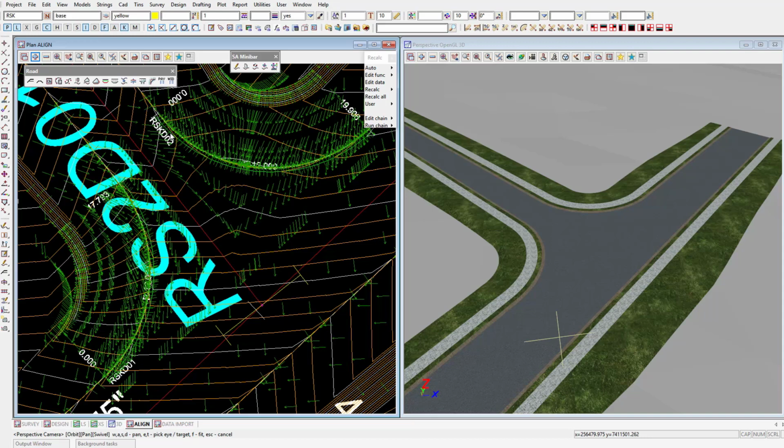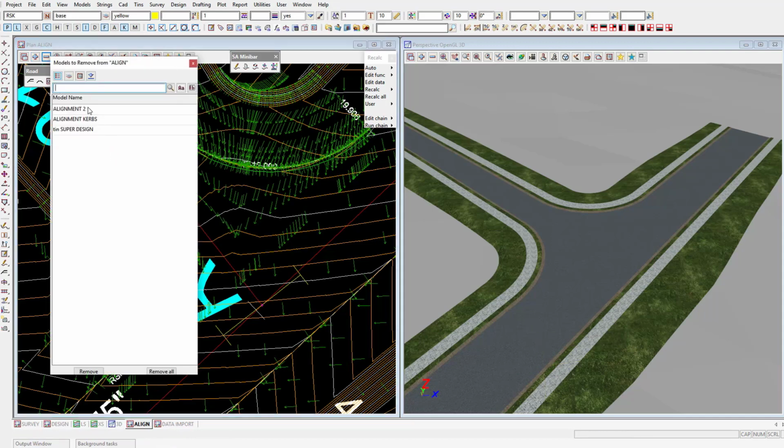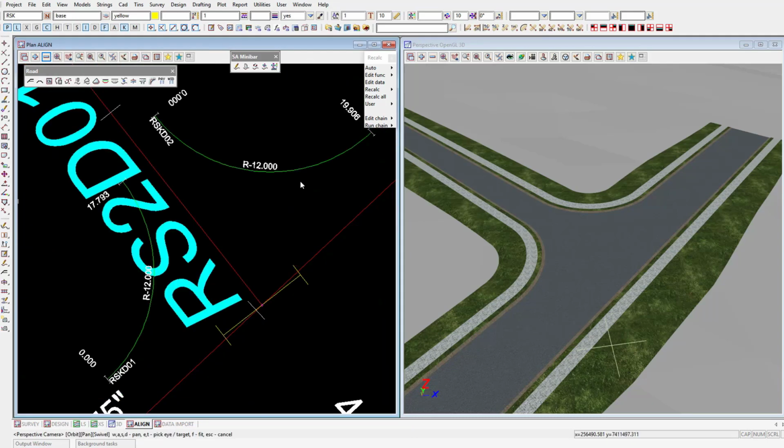Now we just did that for simple fillets. What about if this upper curb here wasn't even a fillet? What about if it was like a 3-center curve or something like that? So all I would do for that, I'll just turn off the tin design, and then I'll go in there and edit this string here.